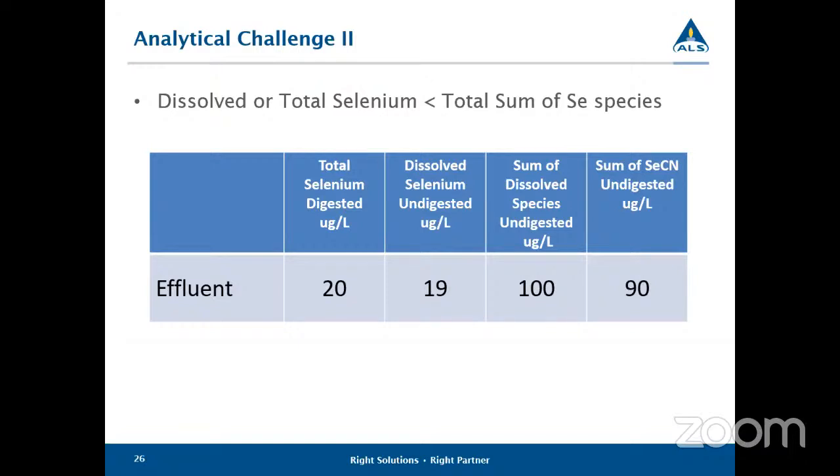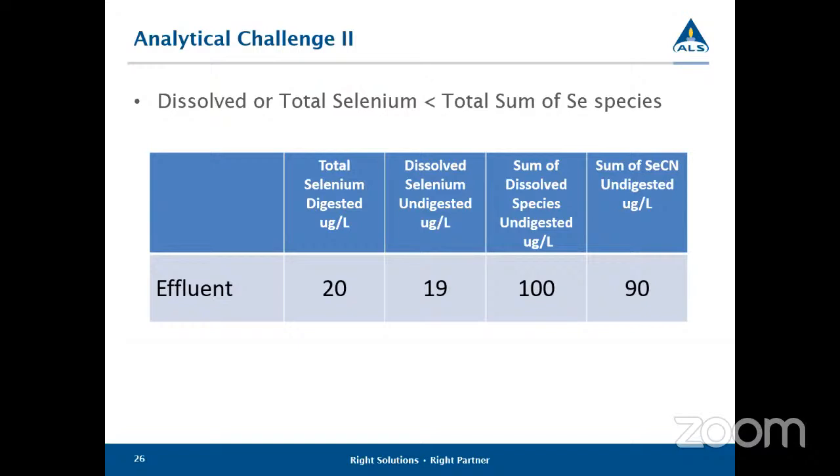We see that there's selenocyanate. And the reason that it's missing from the total or dissolved is that when it's preserved in the field, it turns to elemental selenium, and then that sticks to the plastic of the bottle. And it's very difficult to get off the plastic. So in this case, we could develop some better sampling that will let us analyze for the elemental selenium and include it in the total and dissolved.